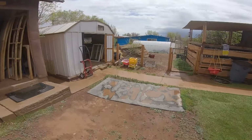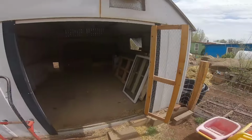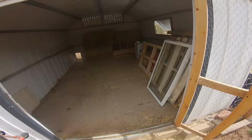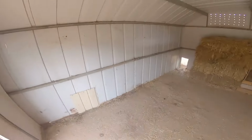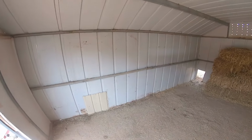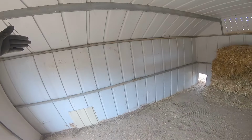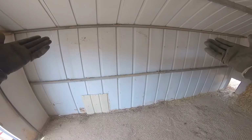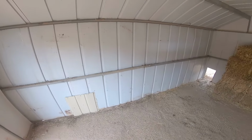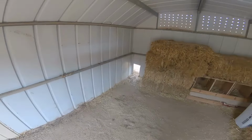Anyway, I've been cleaning out this space because I want to do things a little differently. Having had 3 flocks myself, this will be the 4th flock. I'm making some improvements. One of the improvements is to literally not even have a chicken coop inside here. I had a chicken coop inside here. My 2nd flock didn't even use it. In fact, they just crapped all over the roof, and that was just a pain to clean up. And because I had it elevated off the ground, I had mice coming underneath. So I'm going to try kind of a different system.